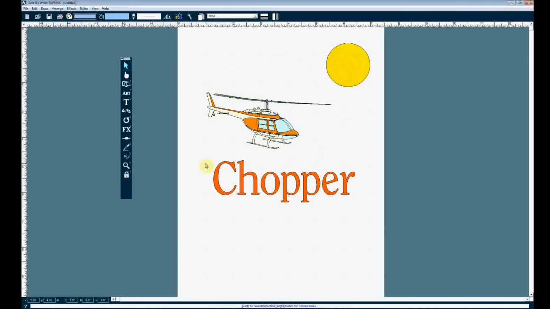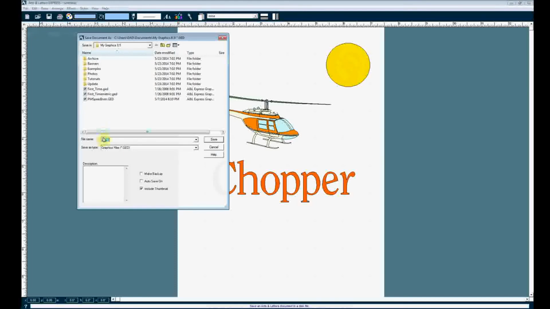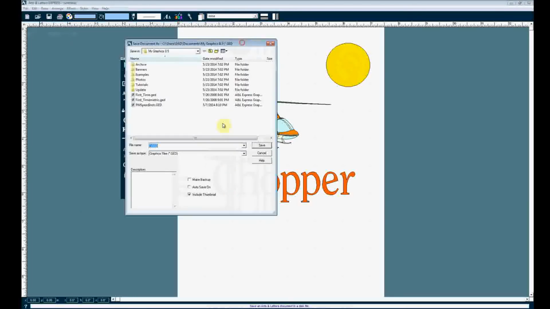Once you have your piece of art that you're ready to save, we're going to go up to File and Save. What this is going to do is save a GED file. A GED file is our graphics file. I'm going to call this Basic 1.